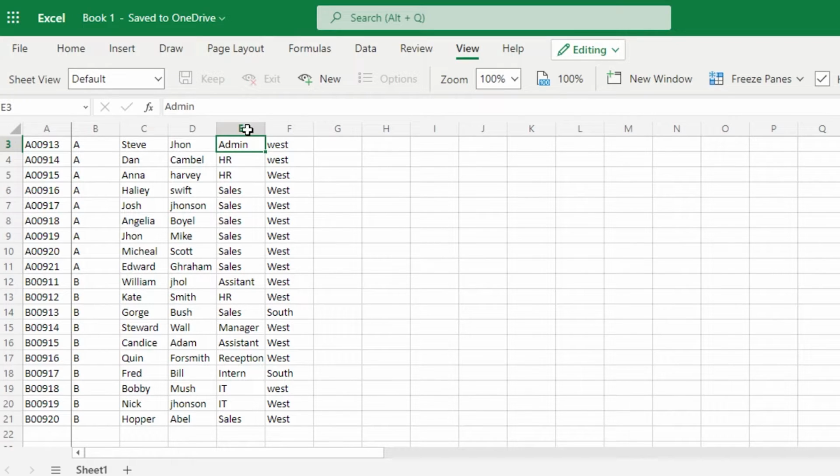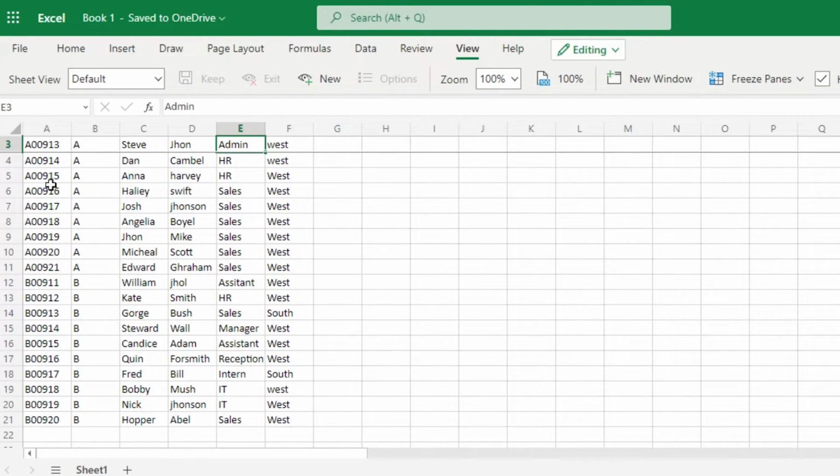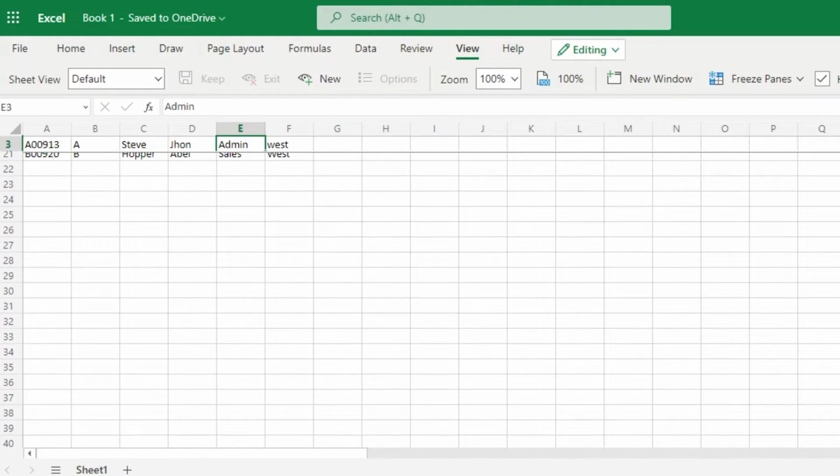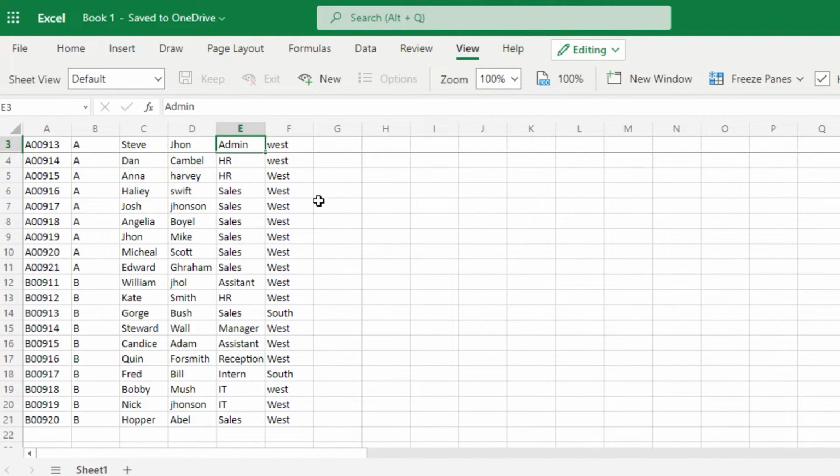So I'm gonna again freeze the first row because this is the one that I wanted, because I will be adding more data later, and I want to keep in check what I'm adding in what column. And now I can just easily go down, and now you can see I have an idea that okay, this is our name, we have rows, and we have other things, and I will be able to do it very easily. You can also go ahead and freeze your columns or your panes anytime you like.